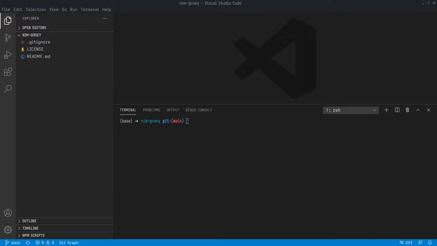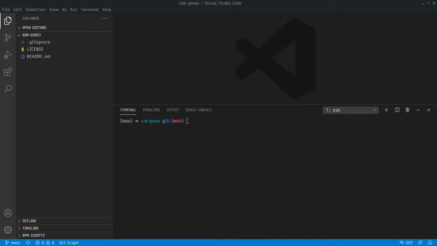All right, I'm gonna get started. Right now we're going to do some live coding in Nim. What I'm going to attempt to do is a clone of the Python Gooey library, where you provide some command line arguments to define a particular function that you're doing, and then it will create a GUI for it automatically.